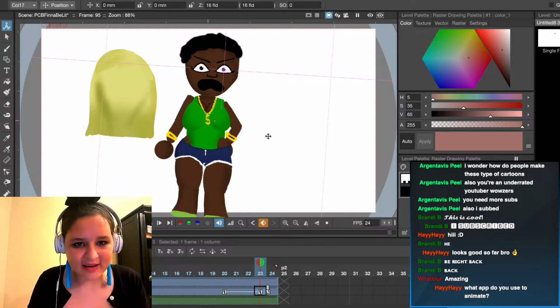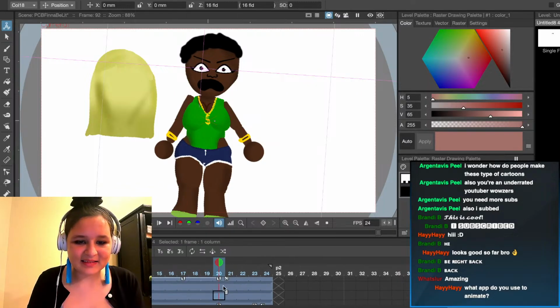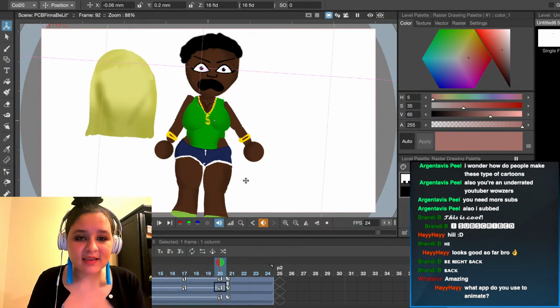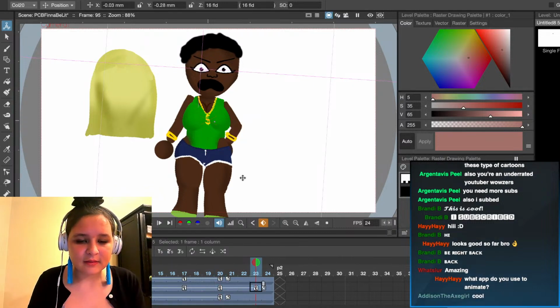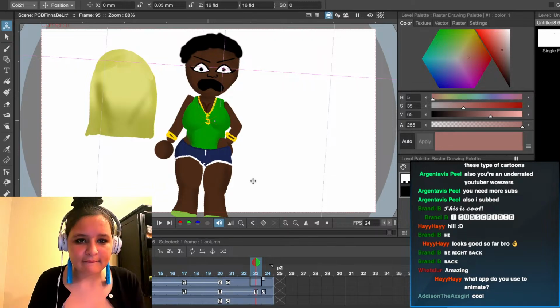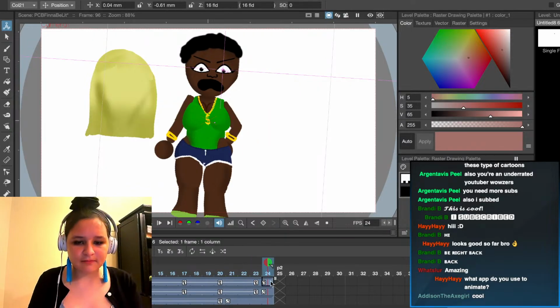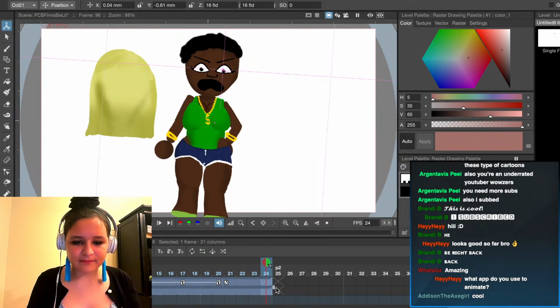Wait a minute. The wrong guy layer, wrong guy layer. Alright. There we go. No, not that one either. Oh, this one. Okay. Alright. Now I can extend some more.